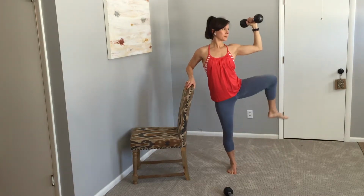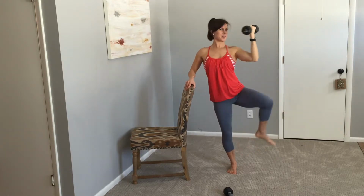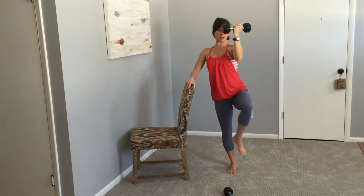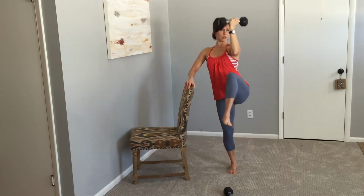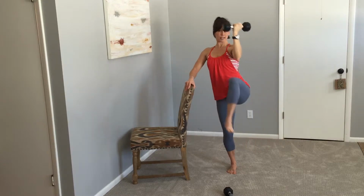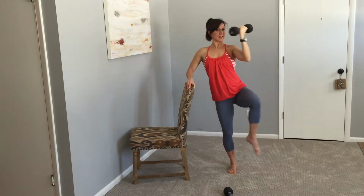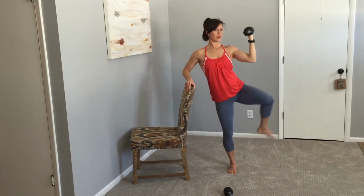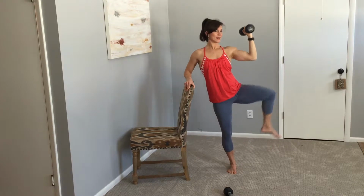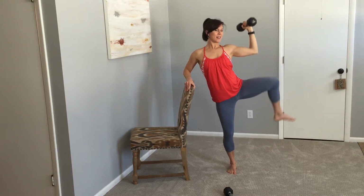4, 5, 6, and if you aren't ready for an 8 for this one, just use your 5, or you can do no dumbbell at all with this, and it still works really well. 6, 5, 4, 3, 2, and 1. Very nice.